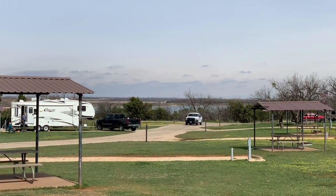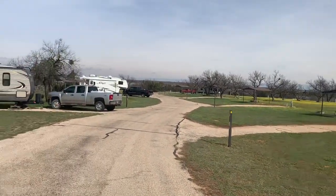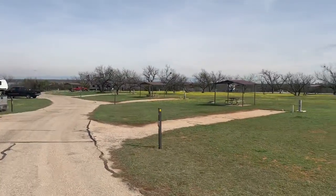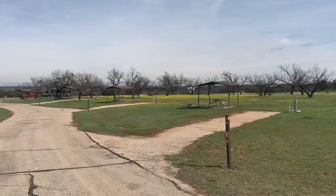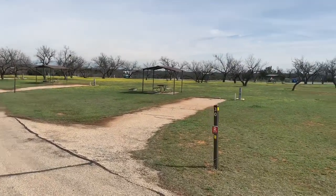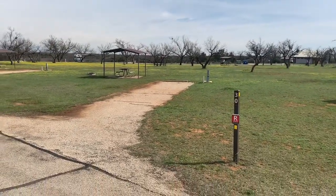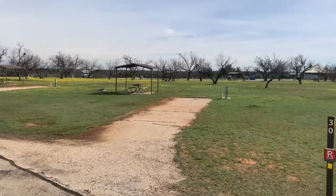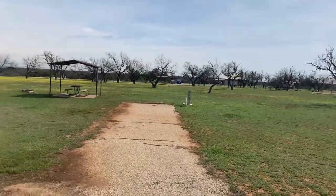Let's walk down the lake, see what's going on. We have a Texas State Park Pass. I had made a reservation on Reserve America, sight unseen. It's our first time at this campground. Site 30, Mesquite Loop, looks fairly flat. Mine had just a little dip to it.